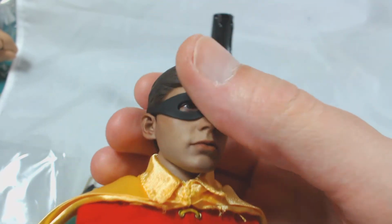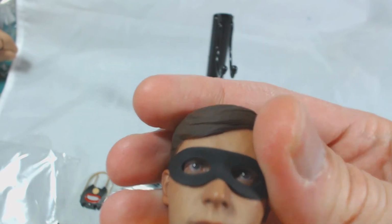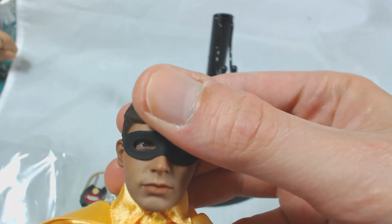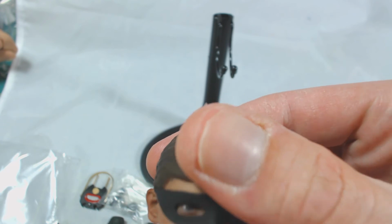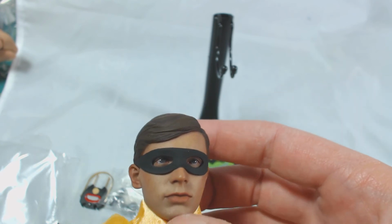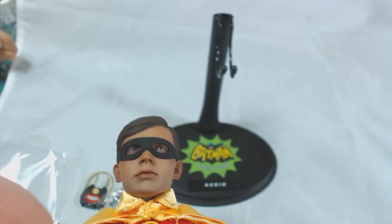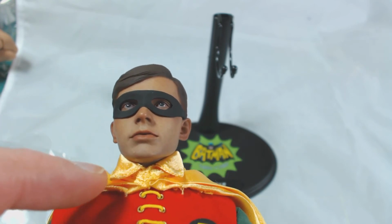You do get a good range of motion in the head. I'm not doing it 365. You get not only an up and down with the head there, but it also feels like you get one in the neck joint down here also. So you can get some great posing out of here. We're going to have to take some scissors and snip these loose little threads here.